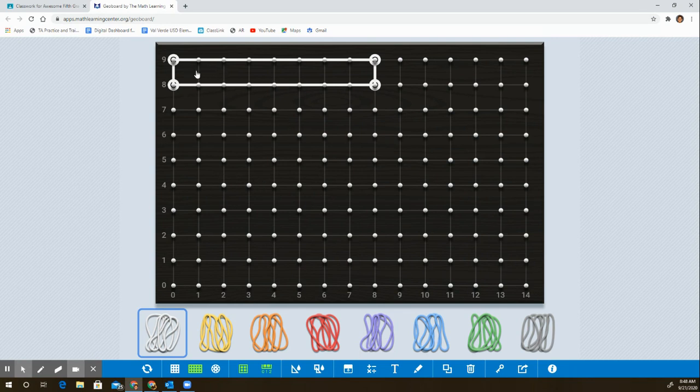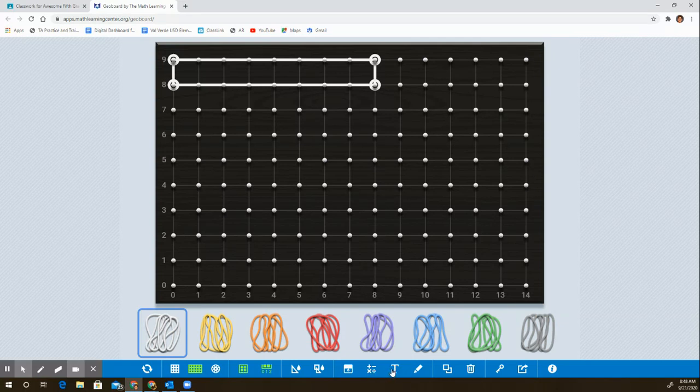I'll just quickly count 1, 2, 3, 4, 5, 6, 7, 8. So I've chosen to make one whole 8 squares. So 8 squares here will be equal to one whole. But I would like to label that. Down along the tool ribbon, there's an equation editor right here. It's the plus, minus, times, divide sign. There's also a text editor. It's the capital T, the uppercase T.